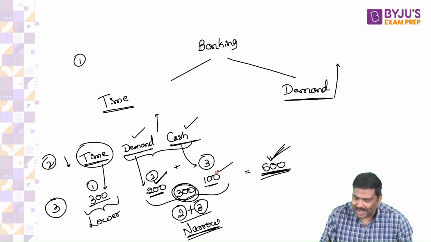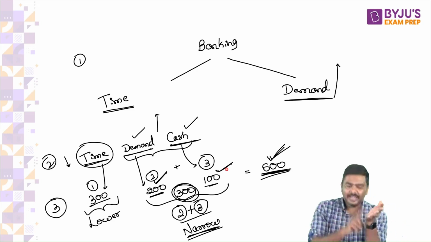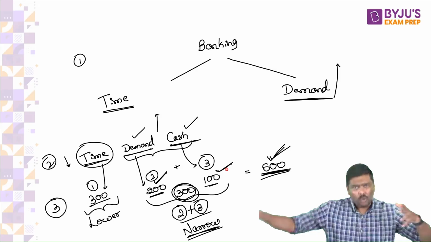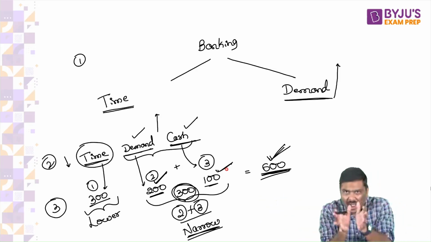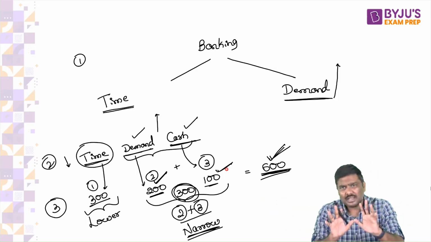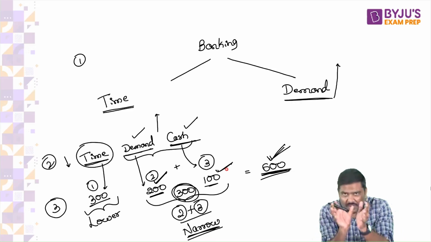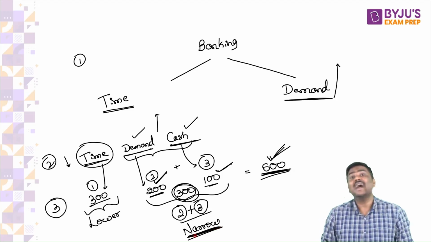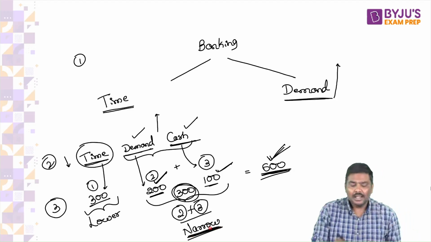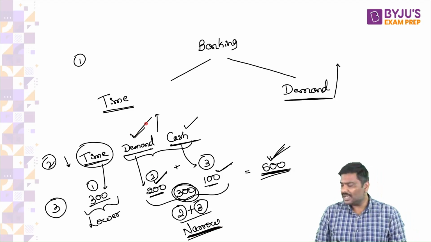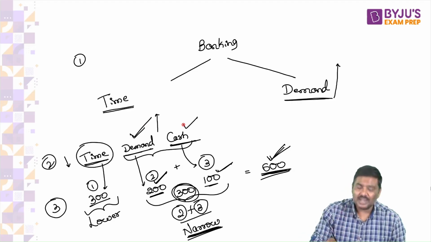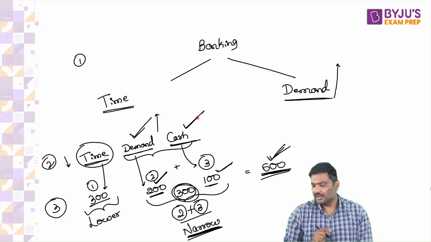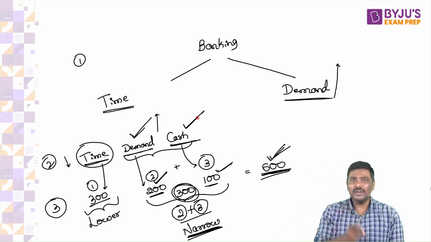If out of 600 rupee, I'm looking at the 200 rupee and this 100 rupee, that is demand deposit plus cash that is there with us, am I looking at overall money supply or only part of the money supply? Part of the money supply, right? Only some of the money supply. And this money supply, I'll call this a narrow money. Why narrow money? Liquidity of demand deposit is higher, as well as the cash liquidity is very high.